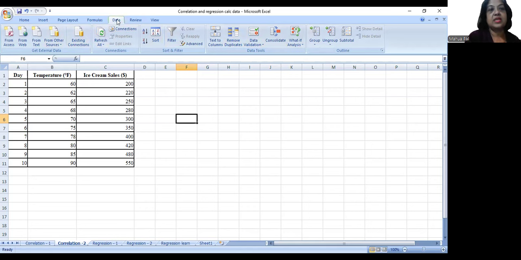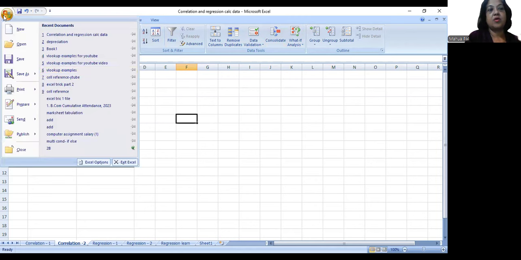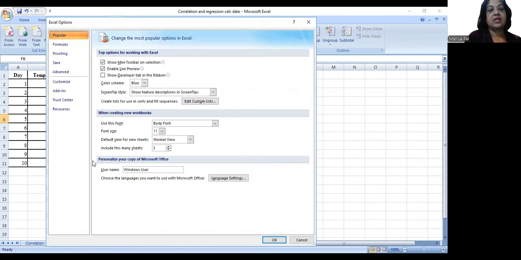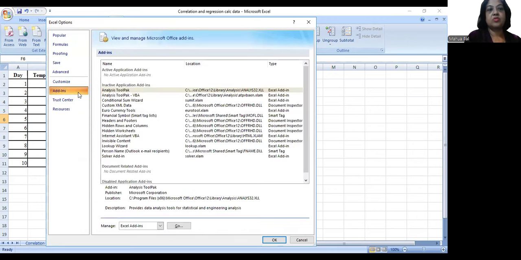So to get it, we click on the Office button, go to Excel Options, and under Excel Options you find Add-ins on the left pane of the small window.